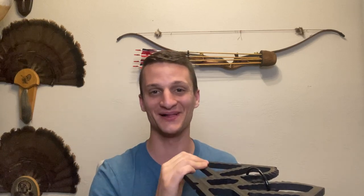I know that some guys won't switch aiders. And nowadays, with the adjustability of something like the Ultimator, you probably don't have to switch aiders. But I play around with a lot of stuff, so it's nice to be able to kind of flip the aiders in and out. So what do I think about this stick overall?